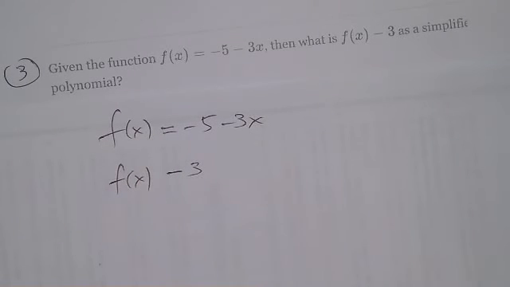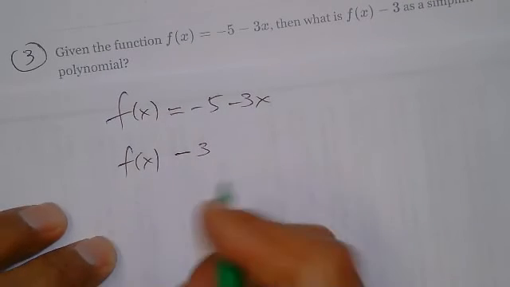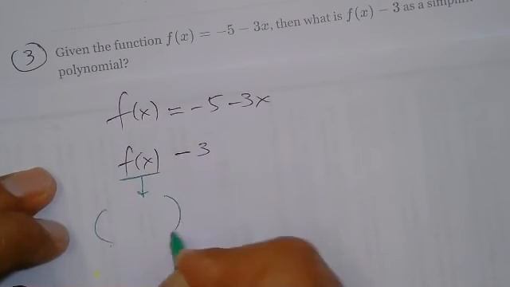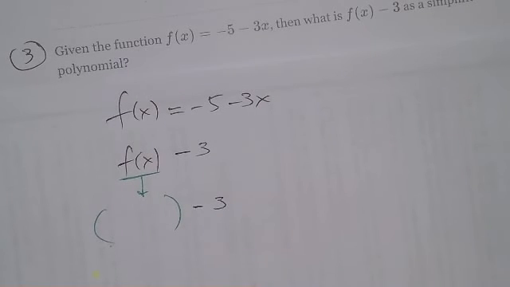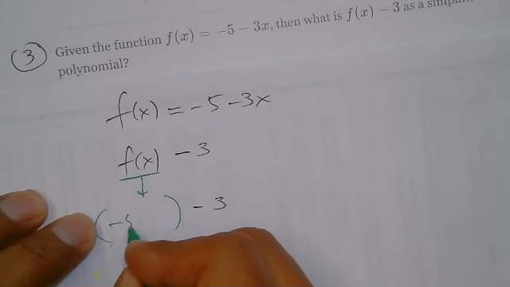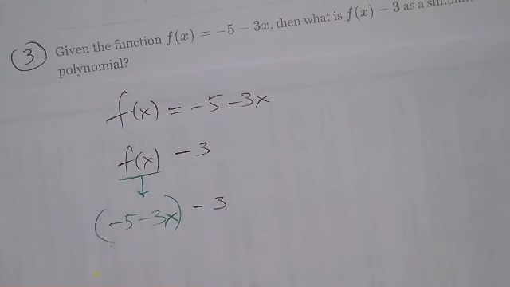Does that mean you put a negative 3 here? Is that an input? Is that what's going on here? No. What's happening here? This means that I'm going to get this function f of x and do what to it? Subtract 3. You guys see it? You see how easy that is? So what do I put here for f of x? Negative 5 minus 3x. And then what? Subtract 3 to it. Is that good? You guys get it now? You guys see it? That's it.